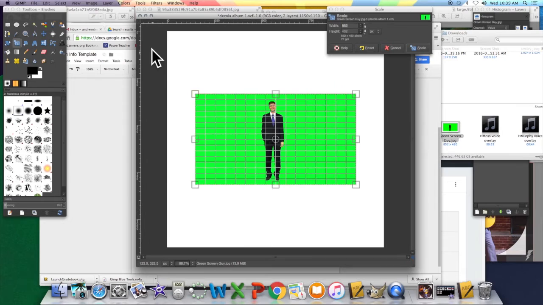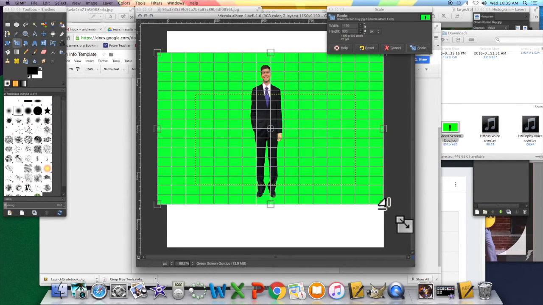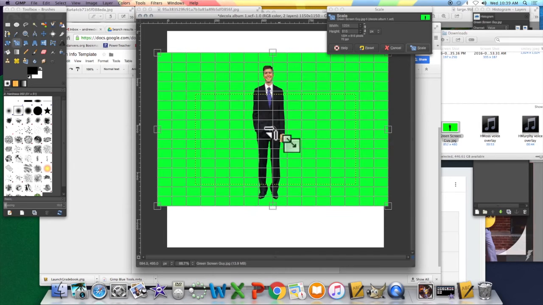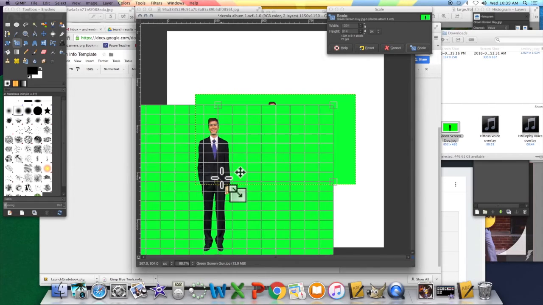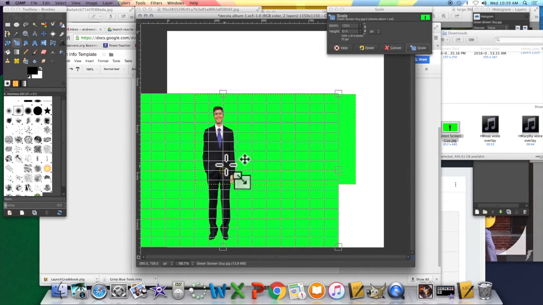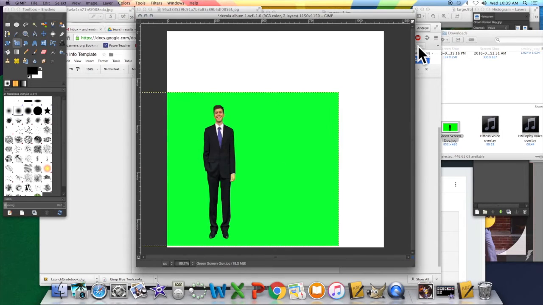So maybe something along the lines of this. Your picture is much bigger, so you won't necessarily have the blur issue that I'm working with. Then to confirm, click on Scale.